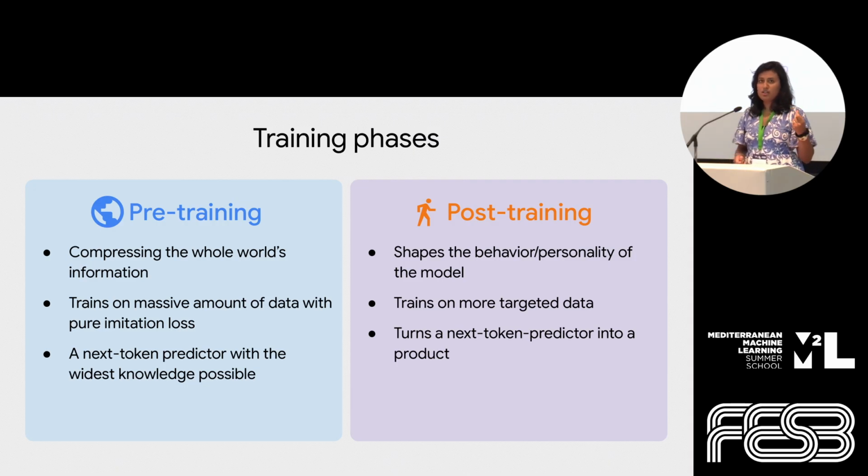Post-training then shapes the behavior or the personality of your model. In the case of detection, like someone asked earlier, how do you make sure that it gives you these 4 coordinates one after the other? You teach it that during post-training. We'll see how that works, but that's what makes the model more robust. Then you also train on more targeted data. You explain formatting to the model, like this is what JSON format looks like, this is what Markdown format looks like, so that whatever way the user ends up using this model, it's going to work well. It turns this next token predictor into an actual product that people can use in their day-to-day lives.